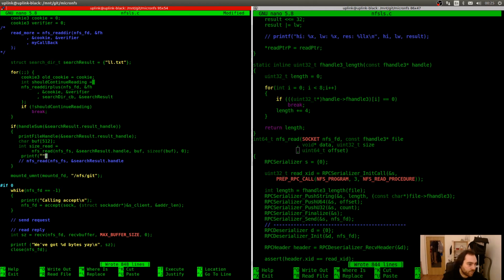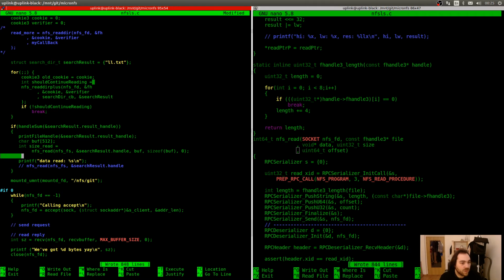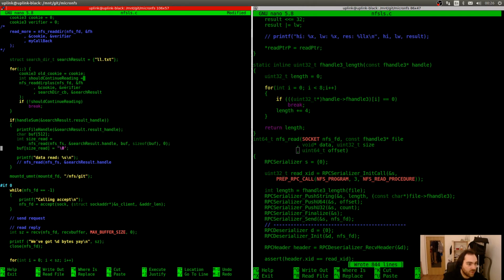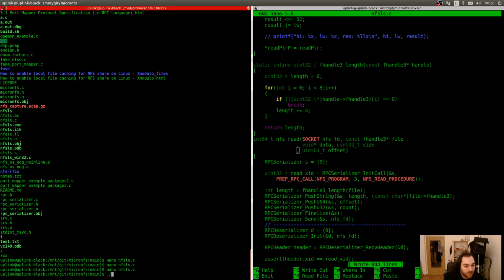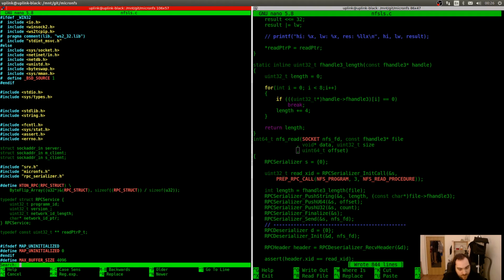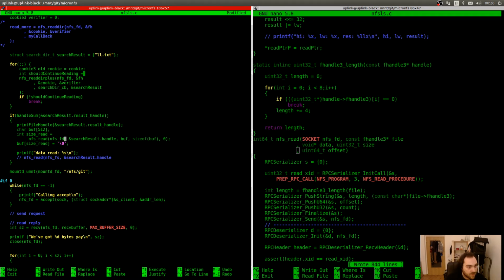So let's have a print up here. Read colon %s. Now, there will be more than one new line in the file, but who cares? And of course, what we have to do here is say buff of size read equals 0, since the file does not have a terminating 0. I don't think. Okay, now that we did that, we should be able to compile. This is an FD, not an NFS. I think that's that.